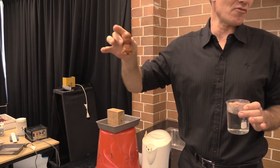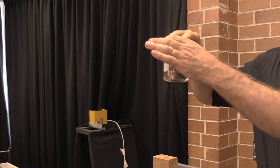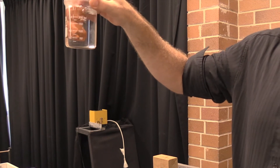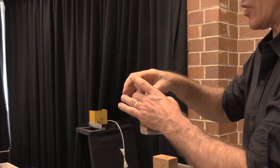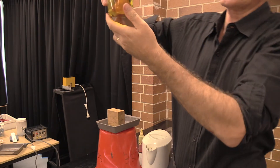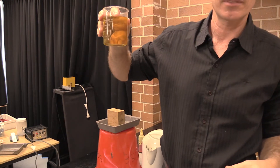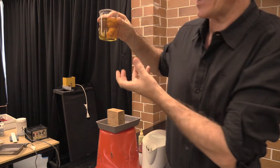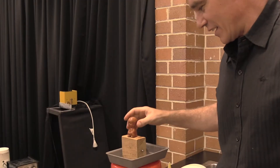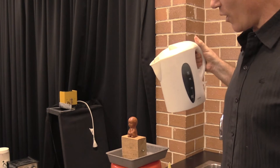This is PP Boy and he's made out of ceramic — clay — but he's hollow. If I put him in hot water, the heat expands the air inside him. Put him in the cold water and he cools down. What happens to the air inside him when he cools down? The air contracts, takes up less space. So some of the yellow water goes inside him. In China, to test whether the water is hot enough for their tea, they pour their hot water onto Pee Pee Boy. Let's see whether it's hot enough!